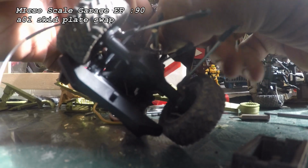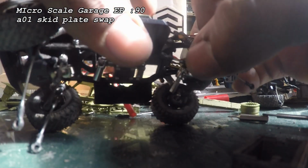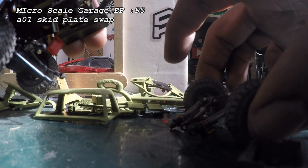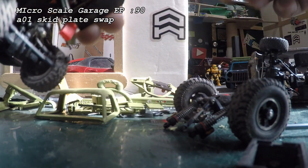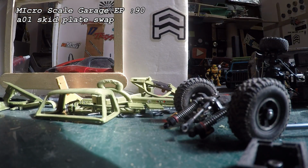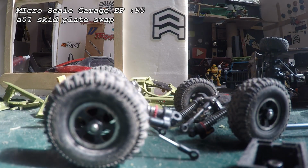Let's see here, I can move the whole motor. I'm going to have to pop my axles all the way off. All right, let's try and pop the axles all the way off. Right, we got a complete front axle off. Man, our Jeep is getting stripped down. Got a complete rear axle.